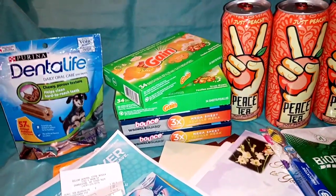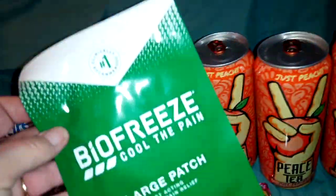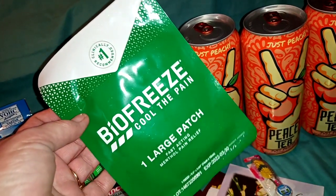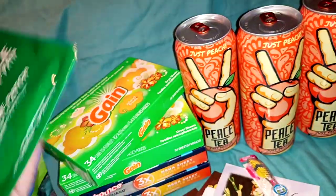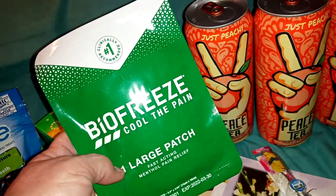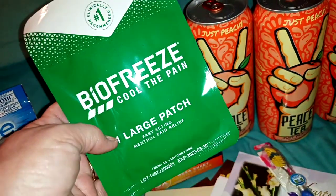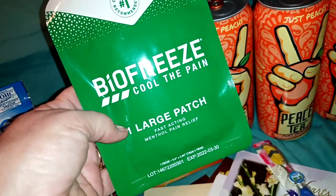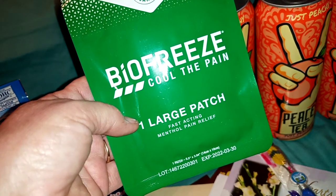I've got someone on here that said she was told she couldn't purchase this using her digital coupon because it was a $2 coupon. But let me explain something to you. They cannot stop you from using your digital account. Don't let them tell you that. Someone tried to tell me this when I first started couponing. That's what there is a corporate number for. You get that corporate number simply by Googling it, put it in your phone.